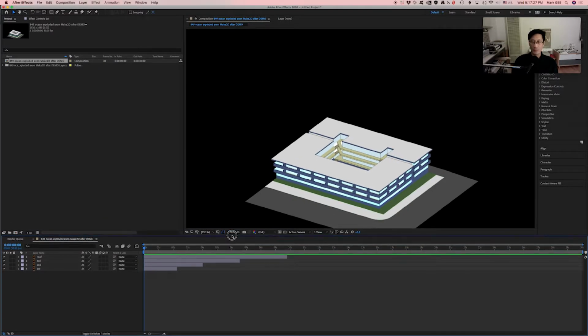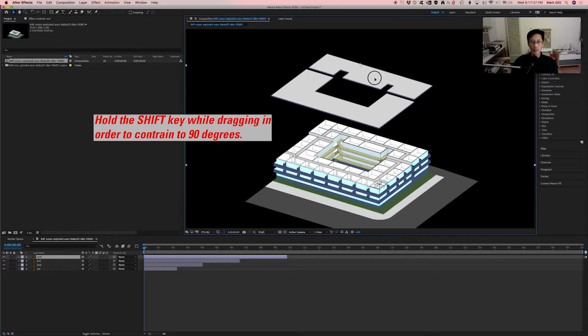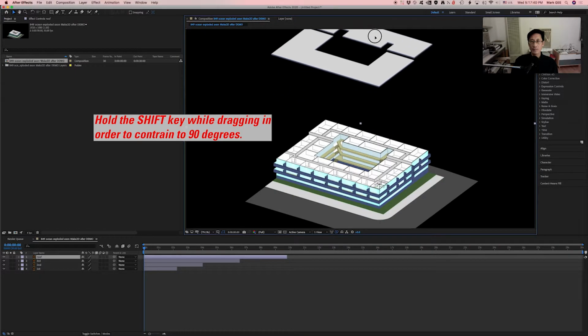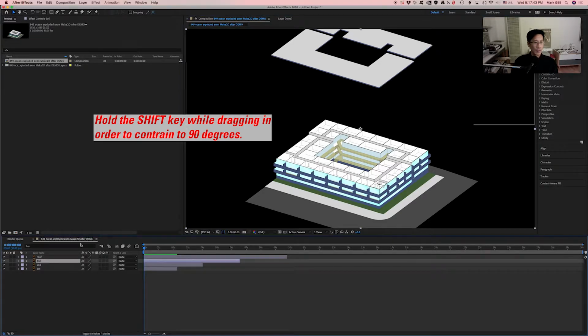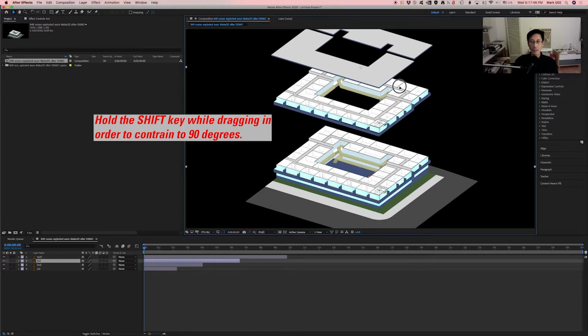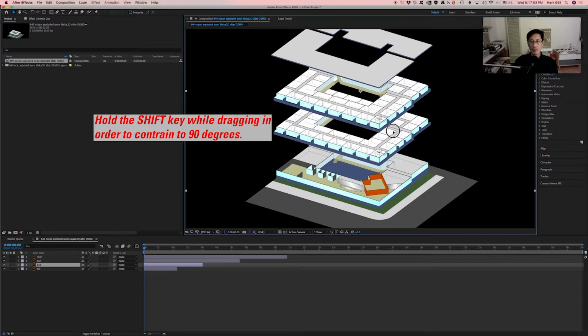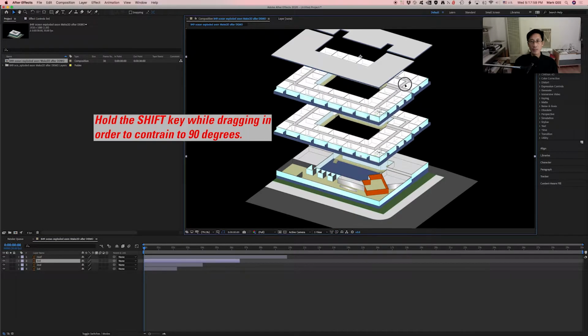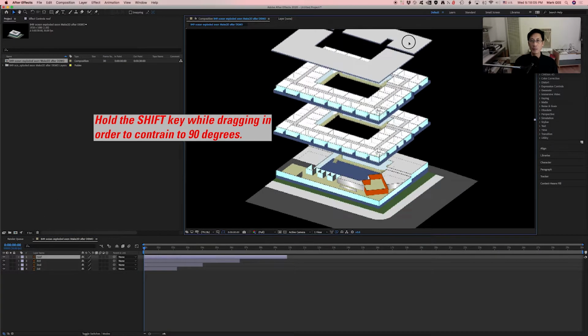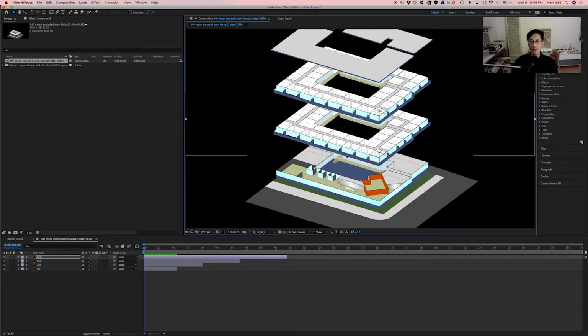So what we're going to do first is make sure that the roof is selected, the layer here, grab the artwork here, and just move it up. Highlight the third floor and move that where we think it needs to be. Second floor, move that up to where we think it wants to be. So I think the third floor needs to be a little bit higher. So we might end up with something a little like that. Maybe the roof might be okay going off the page a little, just so we can see the circulation of the back of the pool area.